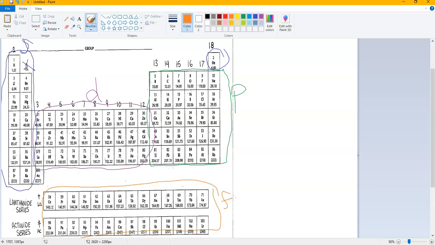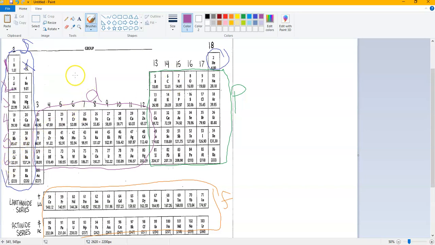So what this is saying is that the electrons that these elements have reside in these different orbitals based on where they are on the periodic table. So it actually makes it quite easy to write electron configurations. I'm going to take a moment and label the rows. So this is the first row, second row, third row, fourth row, fifth row, sixth, seventh, and that's good.